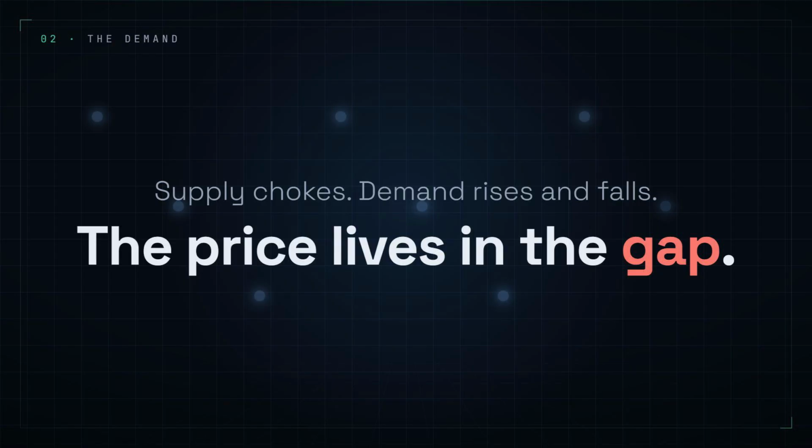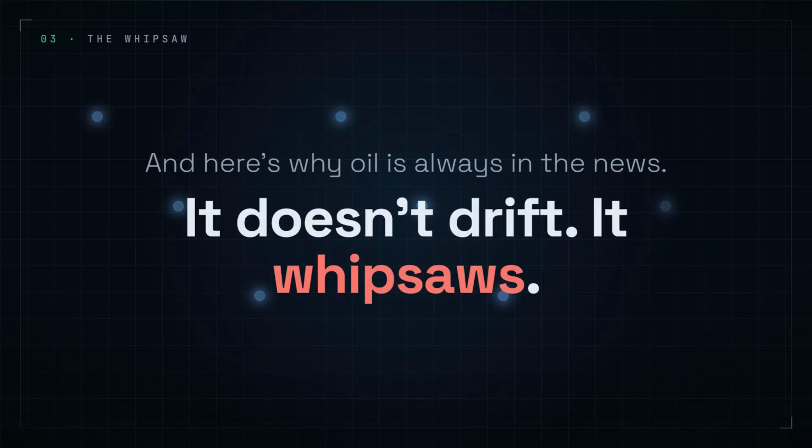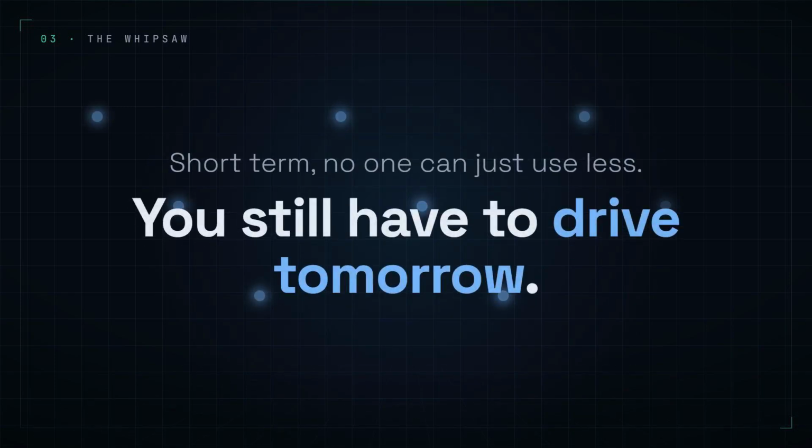Now here is where it gets wild and why oil is always in the headlines. The price does not move gently, it whipsaws. The reason has a fancy name: inelasticity. But the game version is simple. In the short run, almost nobody can change how much oil they use.